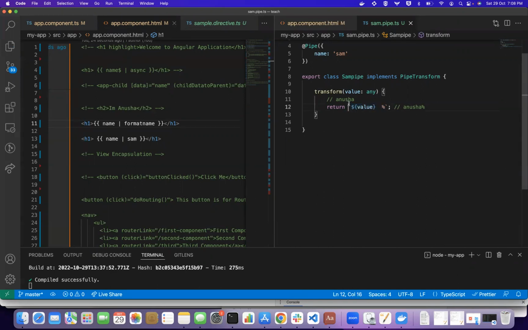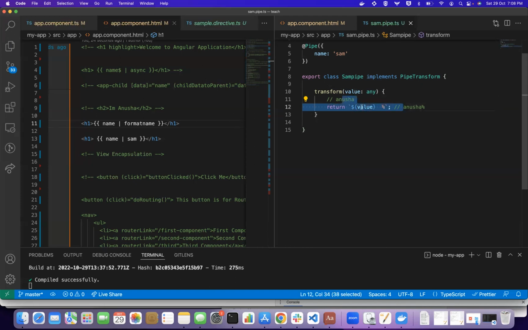What is this called? Template literal, am I correct? Do you remember I told this in JavaScript? Yes or no? No, Anusha. I just forgot about that. Okay, this is called string literal format, right?